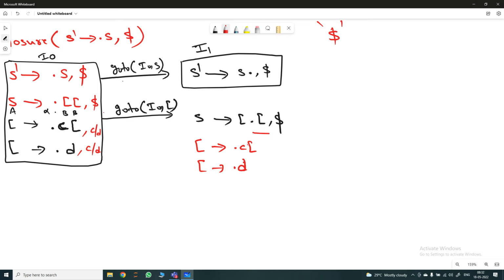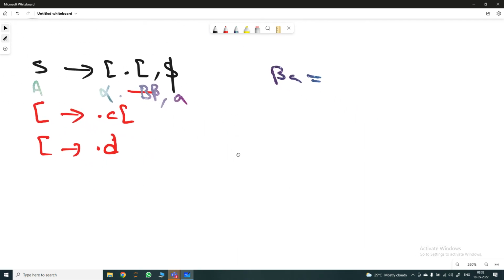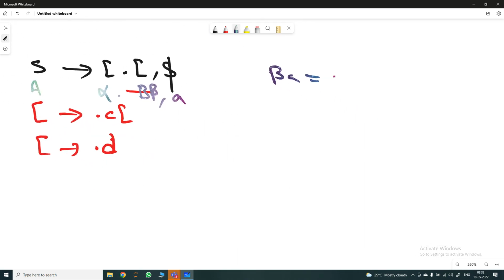For these replaceable productions, you need to assume that the production is in the form of A tends to alpha dot B beta comma a. So what is beta a here in this production?